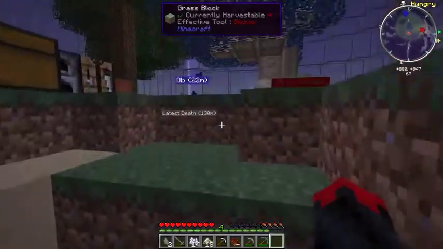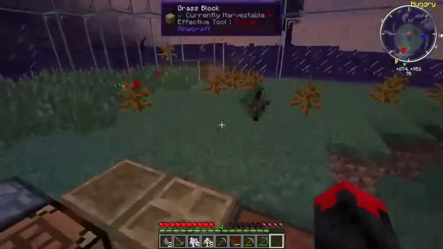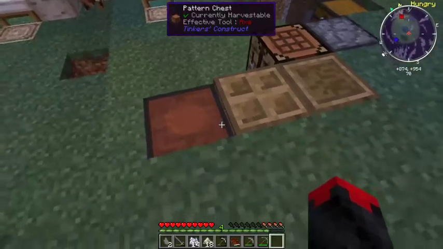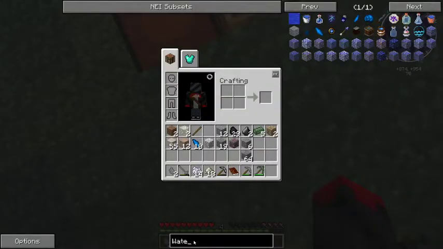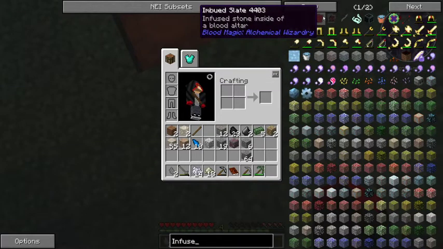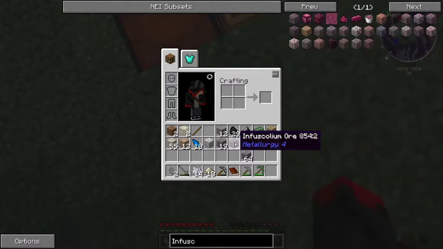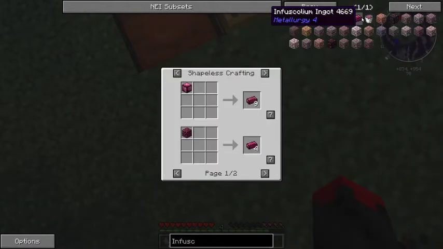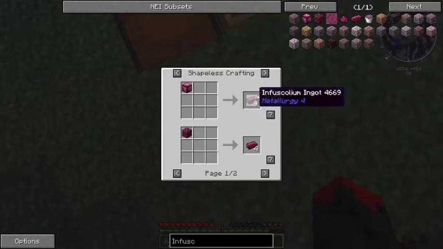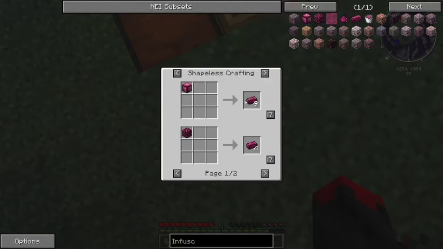I you don't want to live, just survive. Wonder what sheep's doing. Yeah, before I quit though, infuse. Infuser. Look what I get. Infuse... Colium. What can I make with that? I wonder.